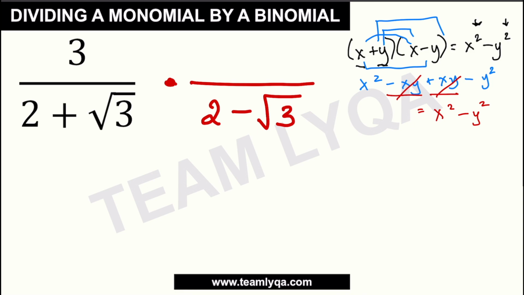Okay? Kung naguluhan kayo dito, again, we're just covering yung multiplying ng binomials. Nakalink na lang din sa description box tsaka sa i-button yung discussion na yan. Okay? But basically, ito yung logic kung bakit natin gagawin yung pag-multiply sa kanyang conjugate. Kasi ang goal natin, again, is to make sure na walang matitirang radical sa ilalim. Okay? Kasi some of the students, they want to understand, like, bakit ko kailangan to gawin? Instead of just memorizing that you have to do it. Okay? So, para may visual representation lang tayo, na yun ang target natin dito.